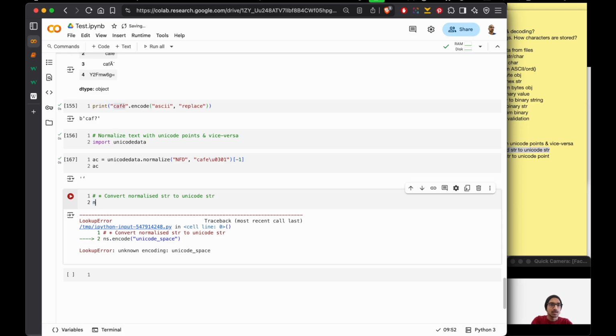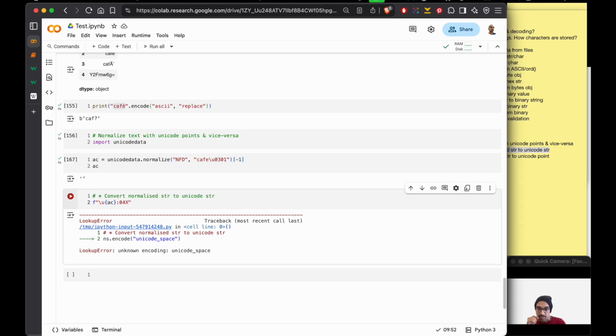So now to convert this, we have to use the format. We have to format it to \u, and we get the accent character, and colon, we have to write 04x uppercase, a 4-digit hex character.